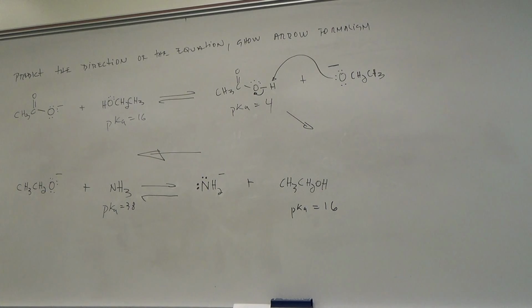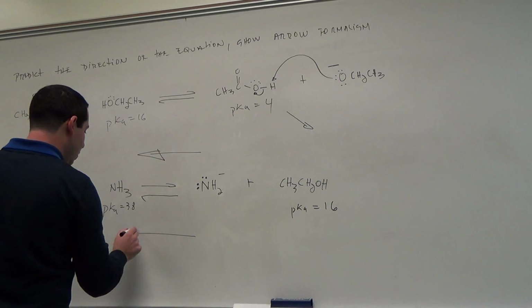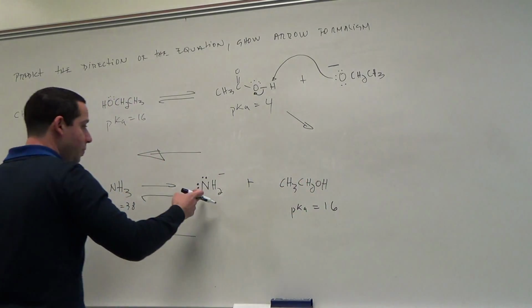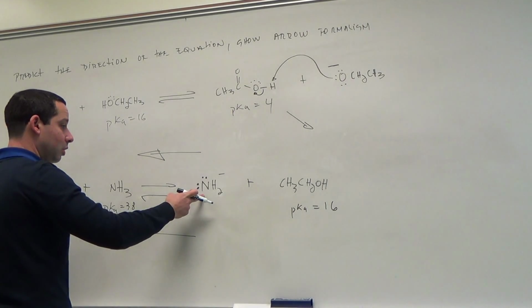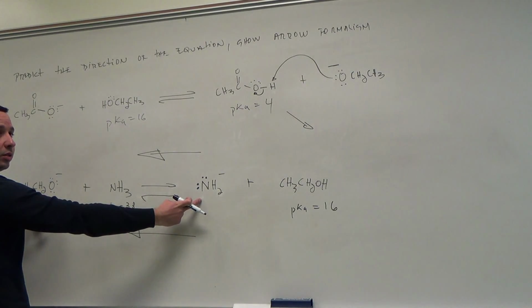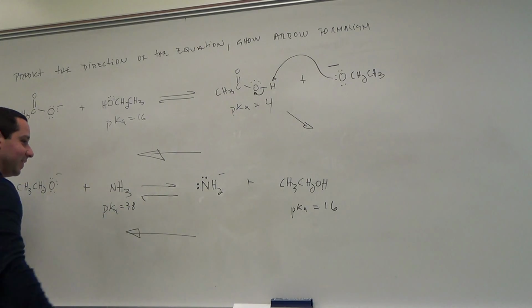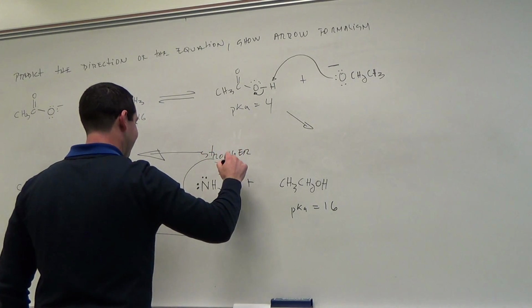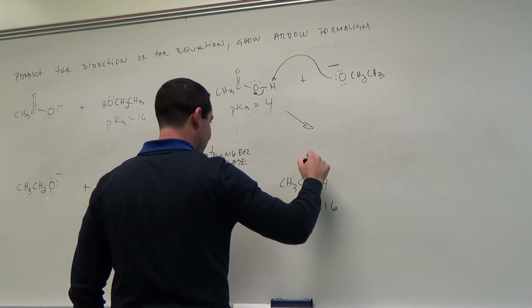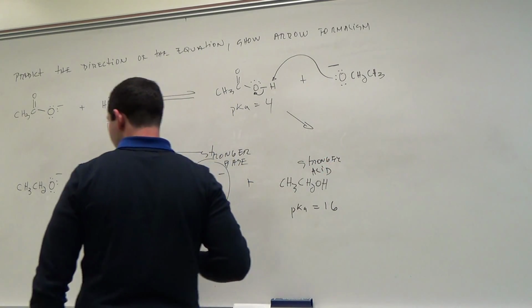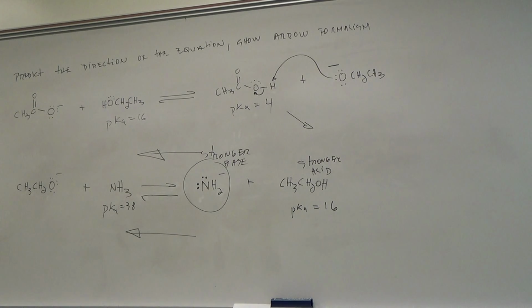To the left? Is the direction going to go this way? Yes. Why? Because this is the stronger acid, which means this is the weaker base. Compared to this and this, which one is the stronger base? This one. Why that one? Because it's the conjugate. Maybe you never understood what I meant: stronger goes away from stronger. Yes, stronger, stronger.